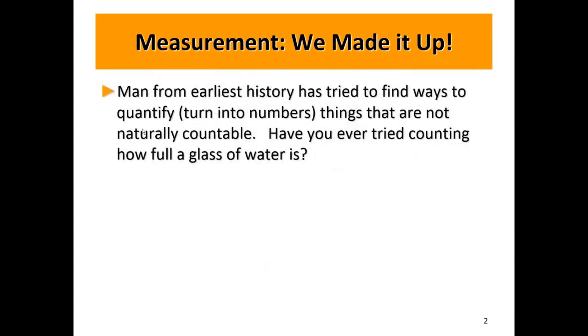So from earliest history, mankind has been trying to quantify things, particularly things that would be useful to communicate between people. In ancient times and biblical times, you'll see in the Bible, the unit of a cubit is used. And what is a cubit? Well, a cubit was the length between your elbow and the tips of your fingers, and that was the best they had. They had to figure out something that everybody can use, that anybody can easily access, and we can relate. It's like, well, I want some rope. Well, how many? I want 20 cubits of rope, or I need to build a house. Okay, I want the house to be 10 cubits long and 15 cubits wide.